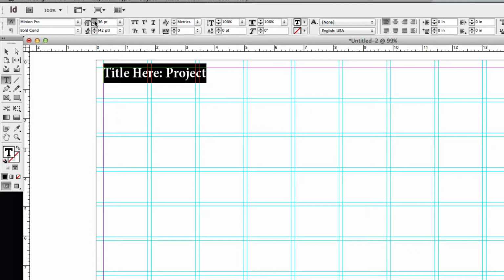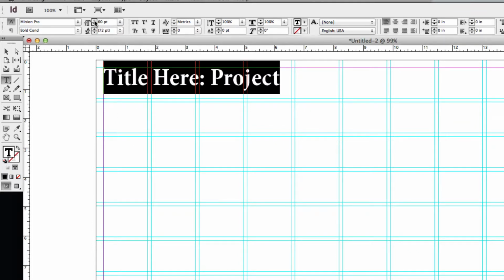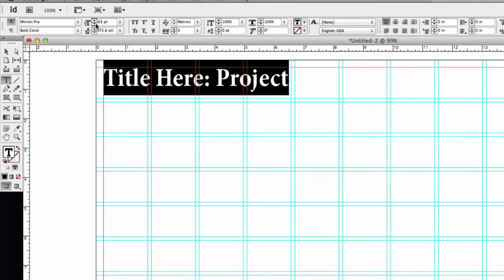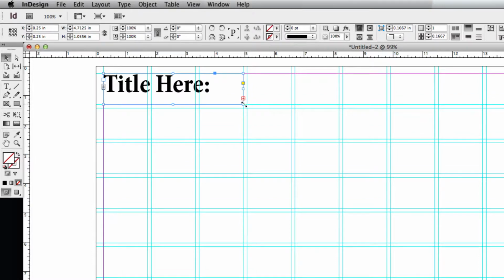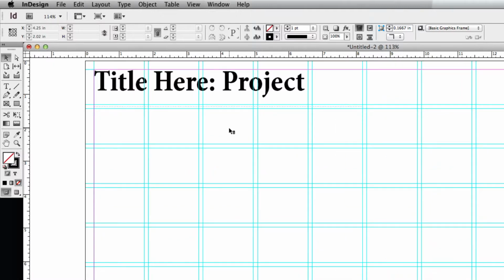Can hit my up arrows to move quickly. There we go. So let's say my project title will be this big. That's good. If I need to, I can move the size of my text box. If your text box does get too small, I'm going to intentionally do this. Notice that it gets rid of the text or the words that are cropped off, and it gives you a little red plus sign saying you've got some overset text. Simply change the size of the box or size of the type that you're working with. So there's my title text.